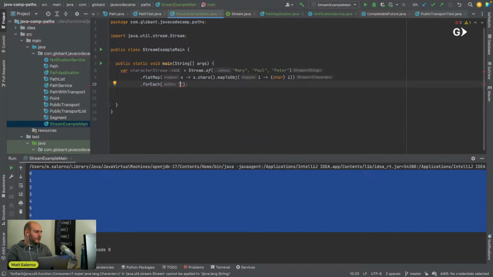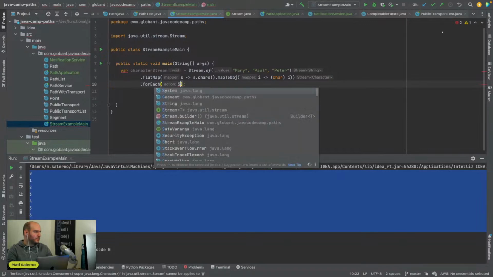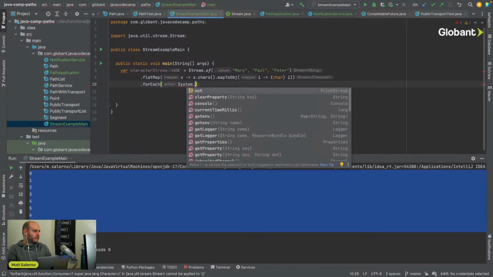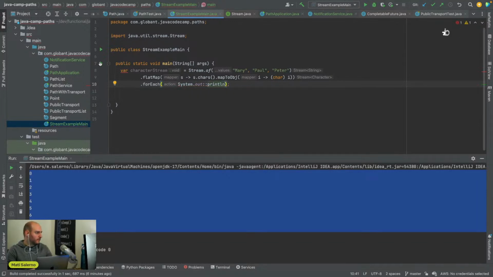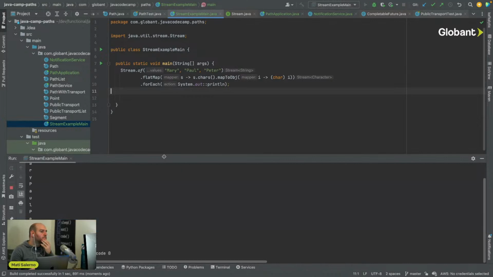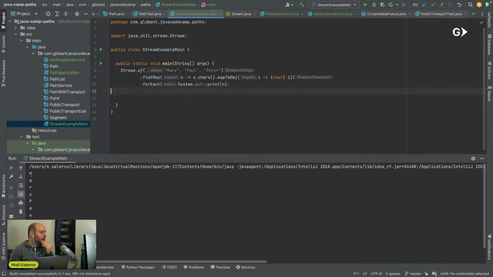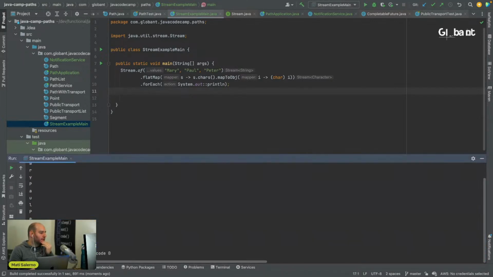Let's say system out and line. And let's remove this, so we don't need it. Run this. You see, now I have all the characters in a single list, basically.